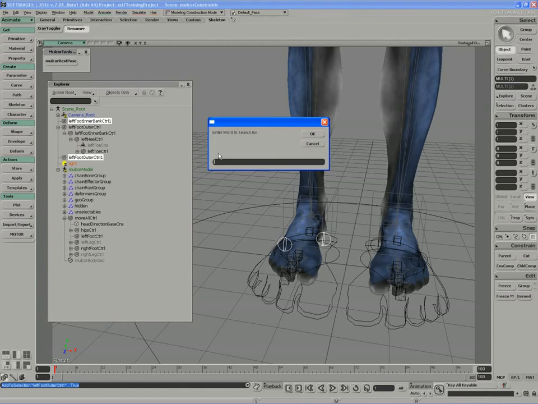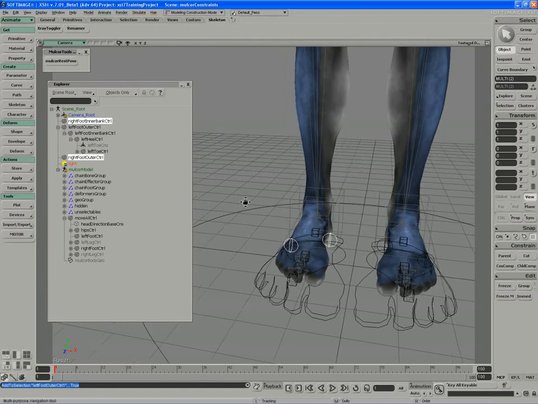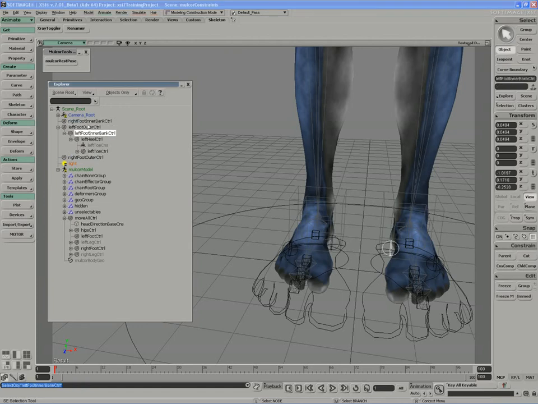I'll do a renamer on here. Left for right, and one for none. And I have the outer as the parent of the inner, so I'll do the same thing here.